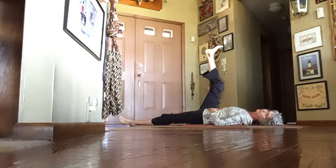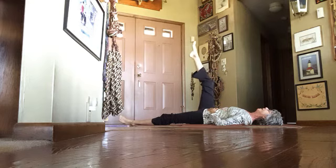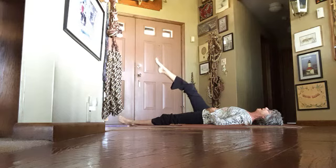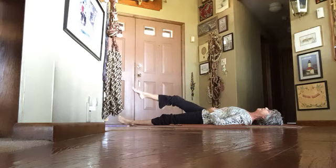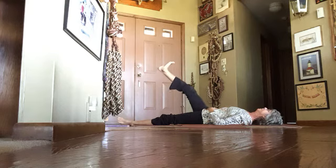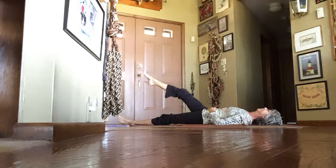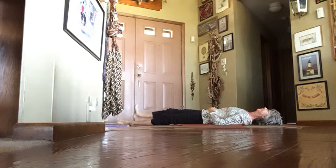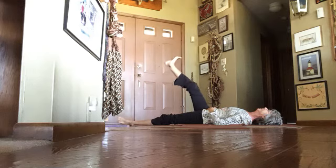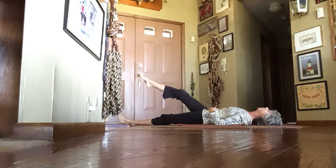Place your hands right below the navel and engage the navel, engage the belly muscles, the TVA muscles. As you point and slowly lower, we're winding down now, that leg almost to the mat. And when you get almost to the mat, flex the foot and bring it up just as slowly. Slower is better. Keep going at your own pace, flexing up, pointing down, staying in control of it and using the core.